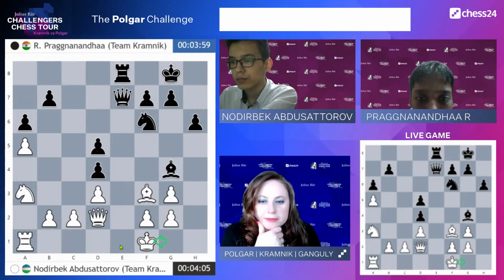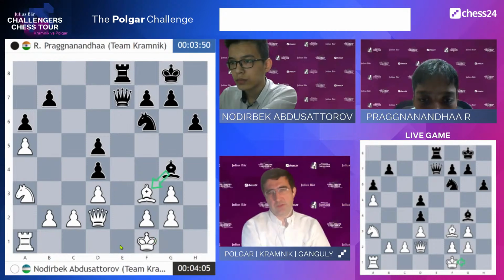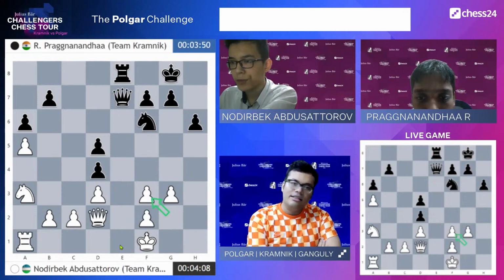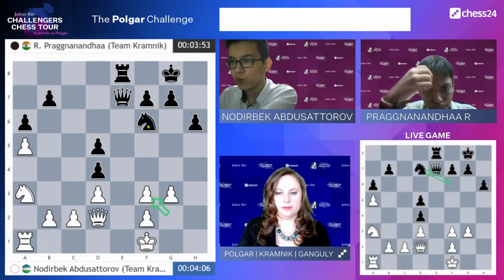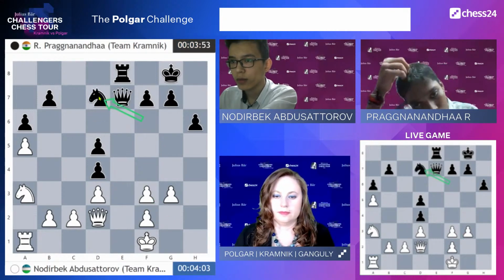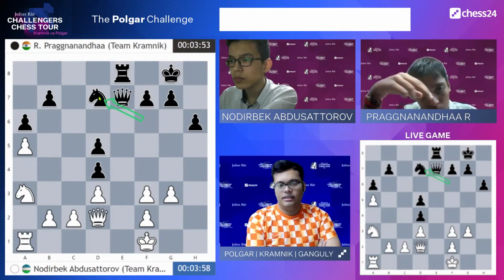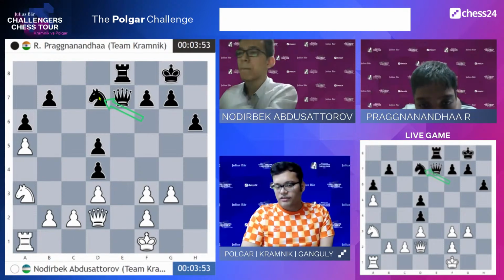King F1 is played. Not easy to find. How is take and knight D7? My idea is if you play rook E1, I take and play knight E5, knight C6, and pick up the A5 pawn. That's a good idea. Knight D7 is played because even after F4 I can still go knight B8 and knight C6. Once my knight comes to C6, it protects D4 and I'm also attacking A5.